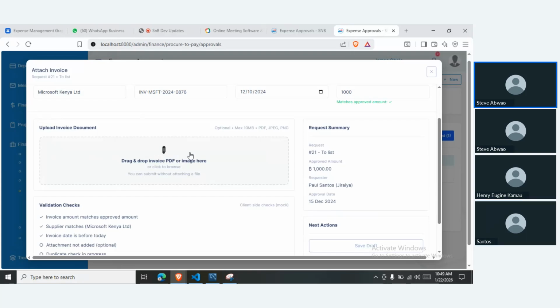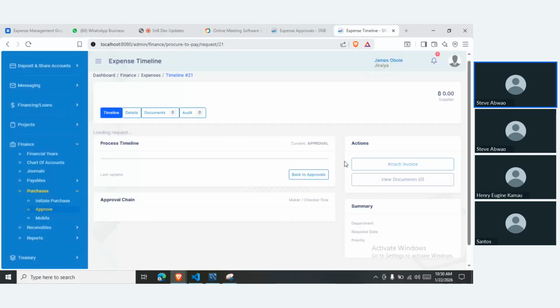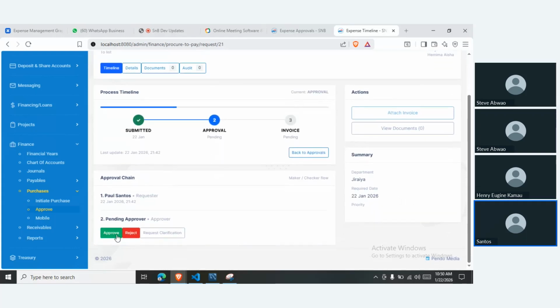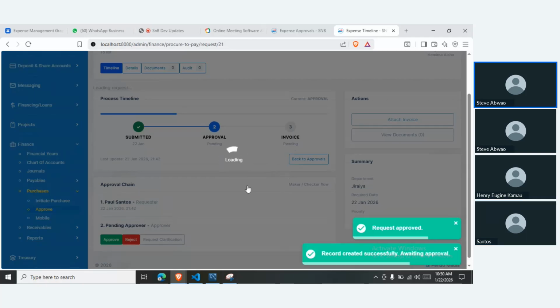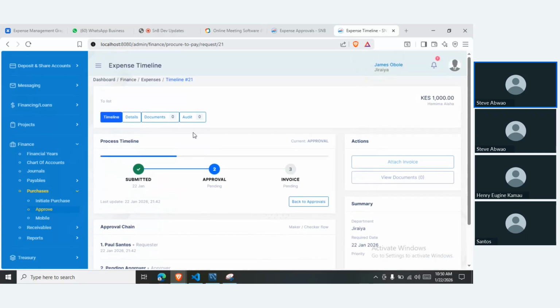Nataka view kwanza before ni attach the invoice. This should be view like hebu close. Nataka like I want to see if I just view, what do I see before niseme attach invoice? Ni the it's only timeline tu ndio iko hapo hivyo. I can attach invoice on this page, sio? Yeah. Okay. So nime attach invoice nika submit. Naona and process entry utaangalia. So nime attach invoice nika submit. What does the status show?